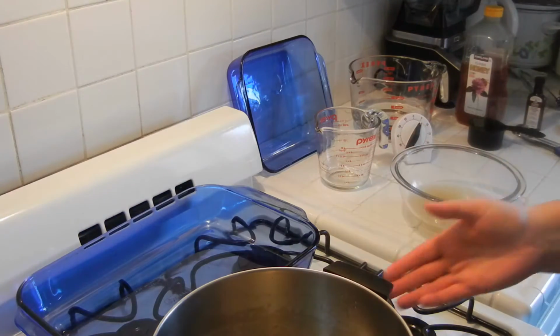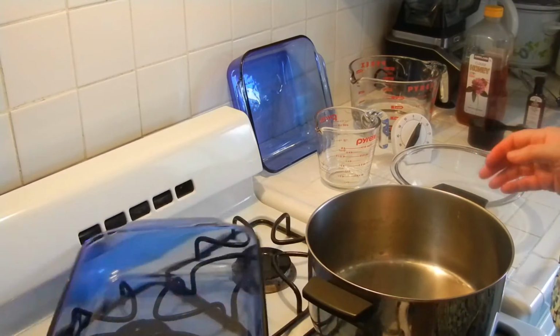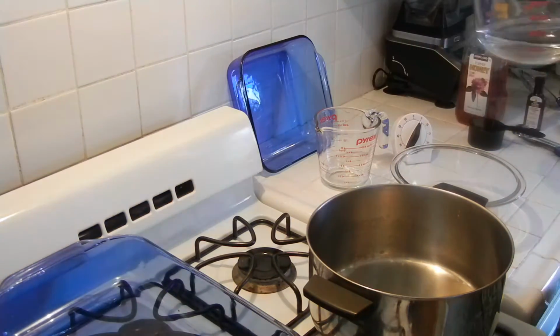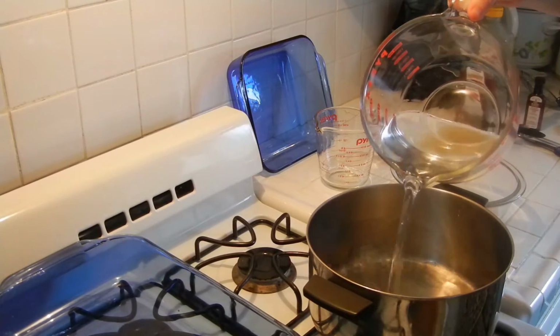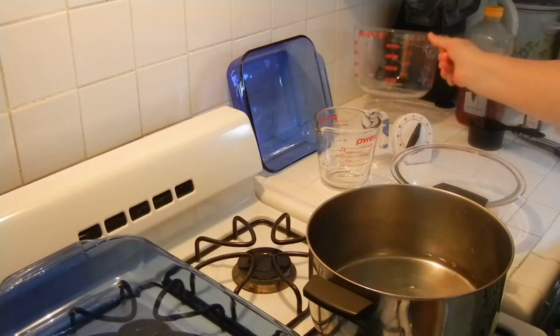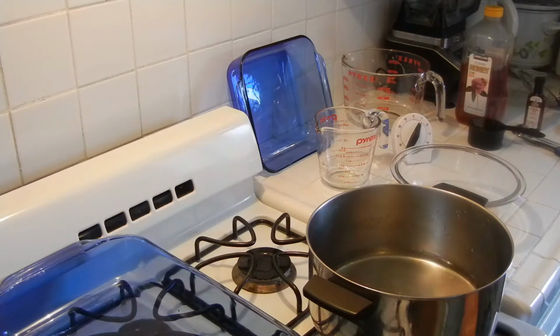So we need this to sit for 5 minutes to soften, so we'll set our timer. While that's softening, I have a pan here. We're going to add 2½ cups of water to our pan, and we'll put that onto a medium heat to heat up.